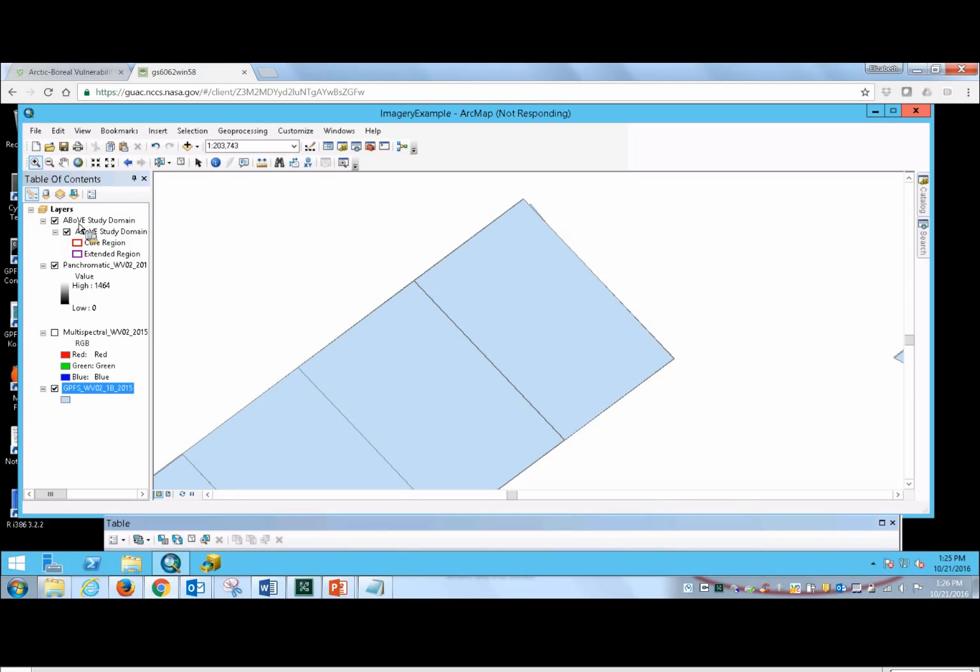Maybe it's because I added in this above study domain from the web, but earlier today it was quite quick when I was doing this. Let's turn this off, see if that helps. I'd like to get to show you that. Well, maybe that'll start. There we go.